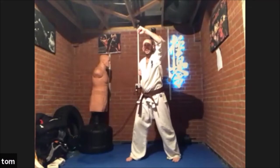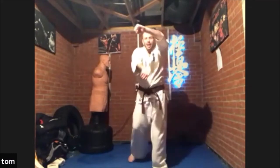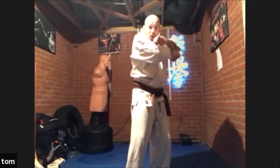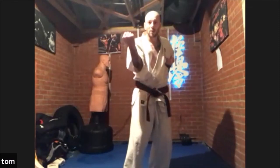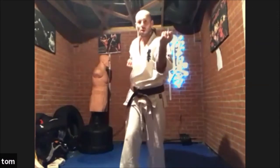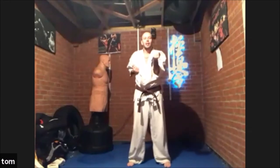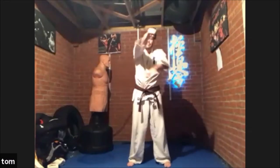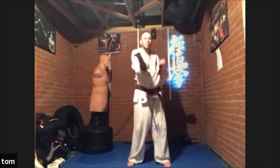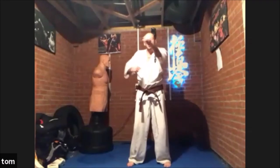Excellent. Okay, chudan uchi uke. You come around, hitting yourself on your shoulder, elbow drives out, arm pulls back, block around, arm out, hit underneath, and block out. Everyone else, we should know what we're doing. Ten. Ichi, ni, san, shi, go, roku, shichi, hachi, ku, juu.